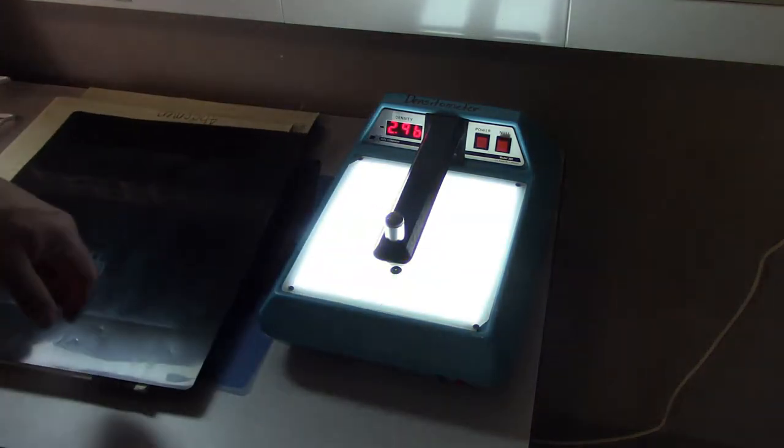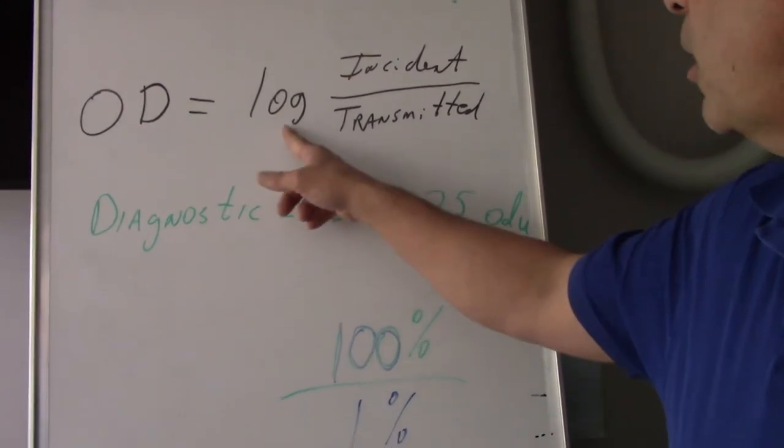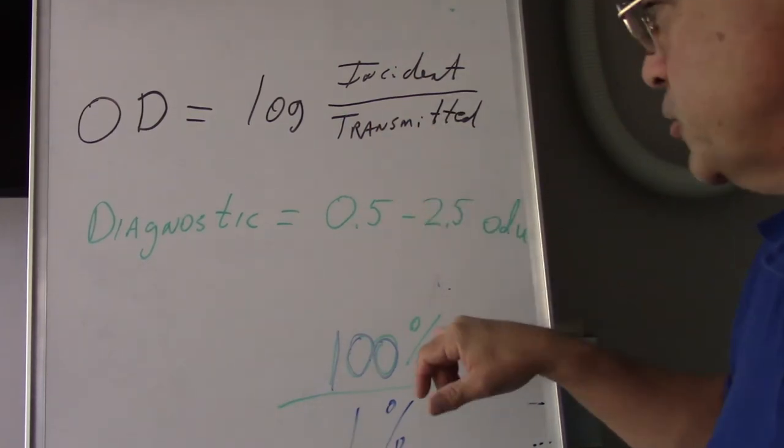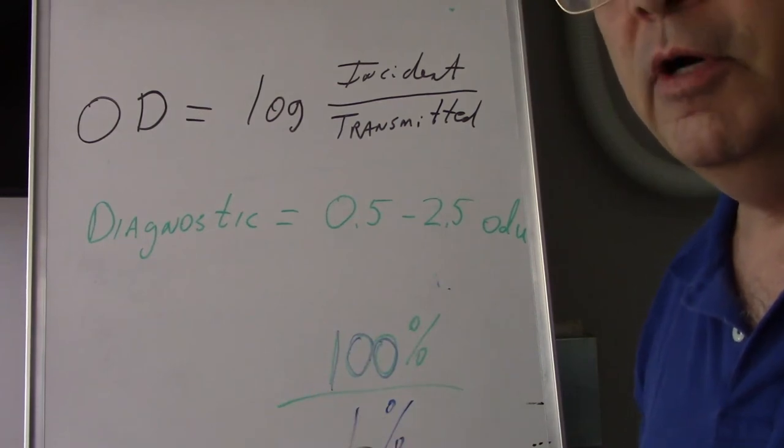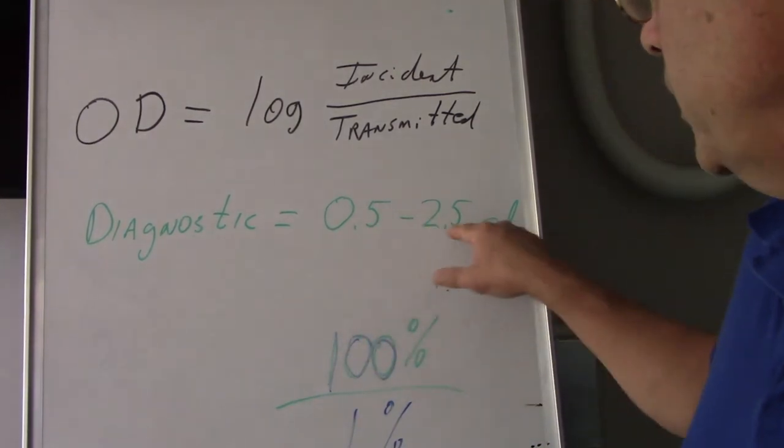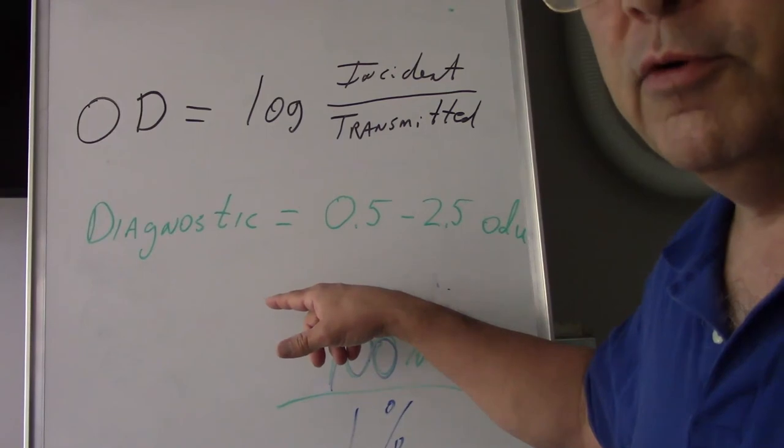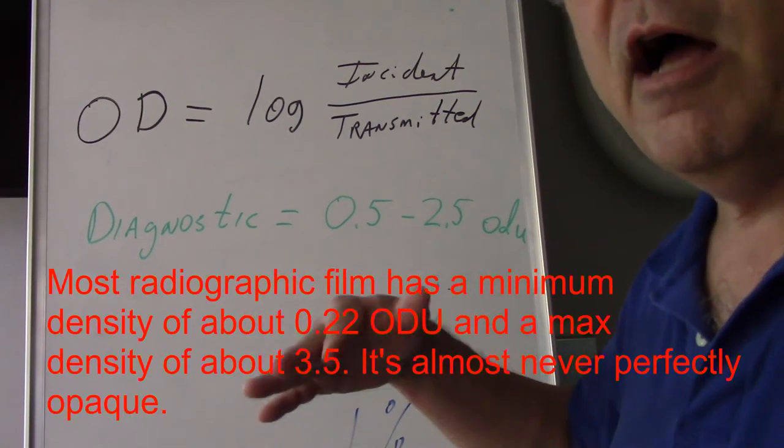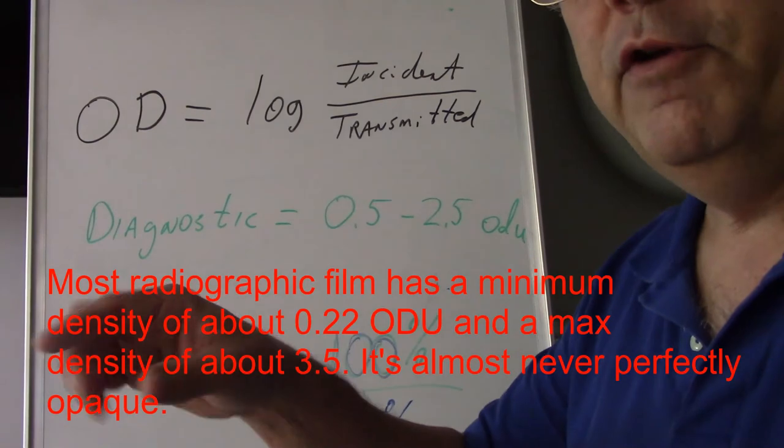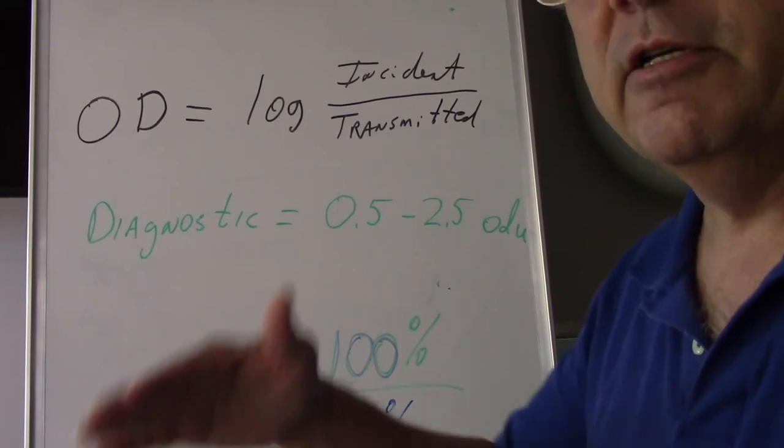So hopefully that makes sense. Remember your equation: optical density is the logarithm of the incident over the transmitted, where the incident has always got a value of 100. So we can kind of reverse engineer the amount of light getting through if we know the optical density. I also wanted to point out this diagnostic range, 0.5 to 2.5. Remember just a minute ago when we had an optical density of like 0.35? That optical density is so low that it's just white. You can't really see anything - very very high contrast though. So if you've got a metallic object that you're looking for, you can easily spot that if its optical density is super low because it's going to be just like gleaming white.